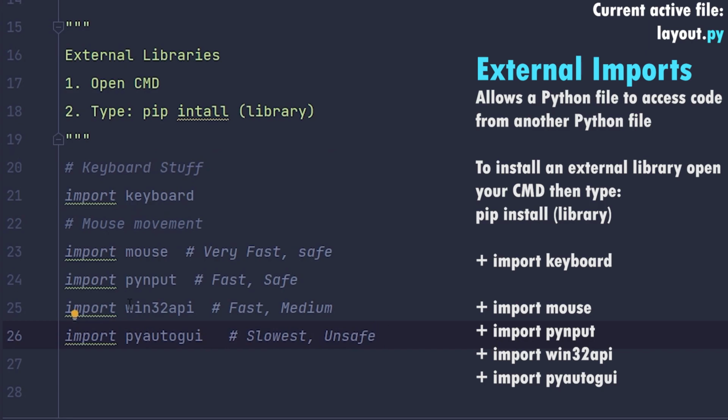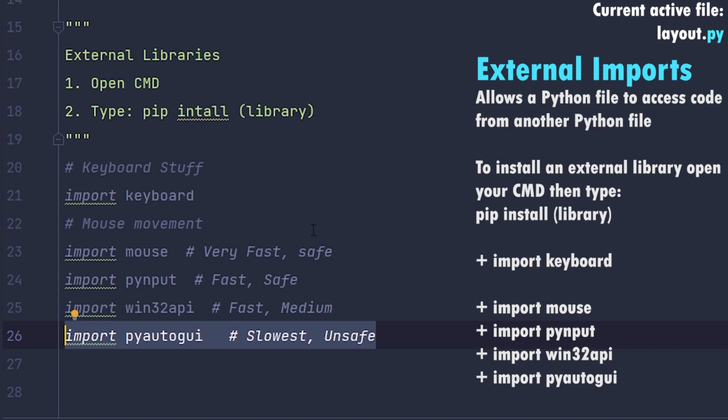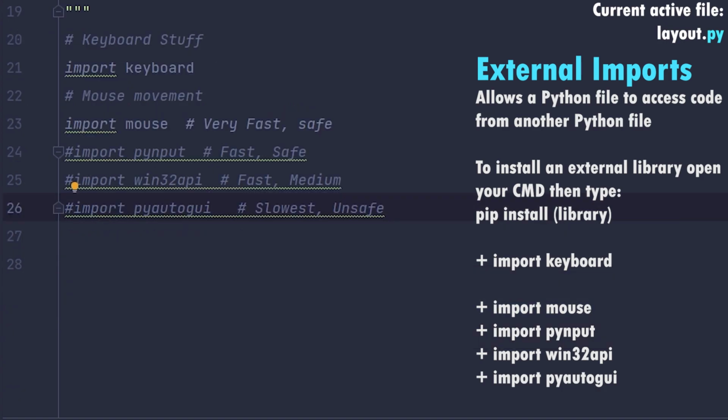Alright, nice. So you guys can pick any one of these libraries. Now, I don't recommend that you have all four of them. I'm actually going to use each one of them. So let's begin with mouse first. Wow, this is a 20 minute video already. So let's go ahead and just begin doing our interface.